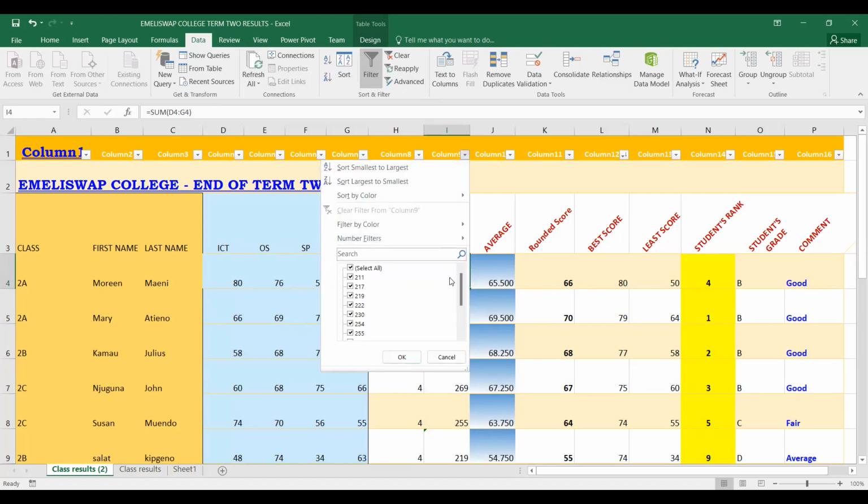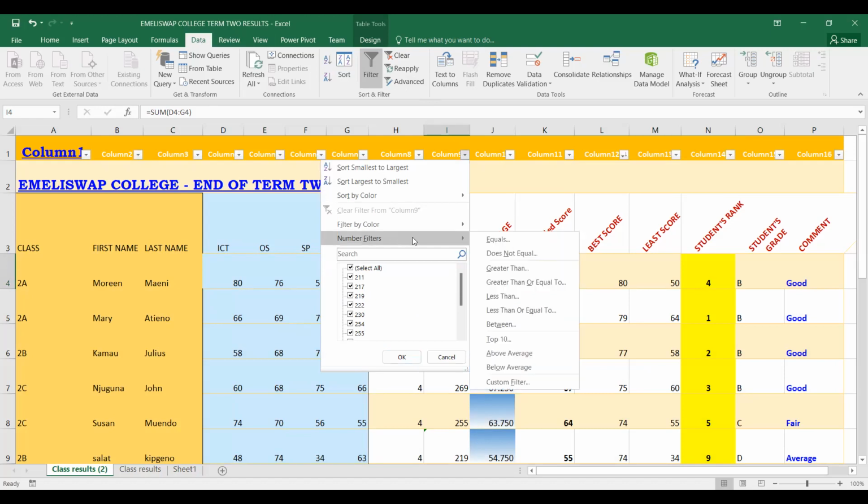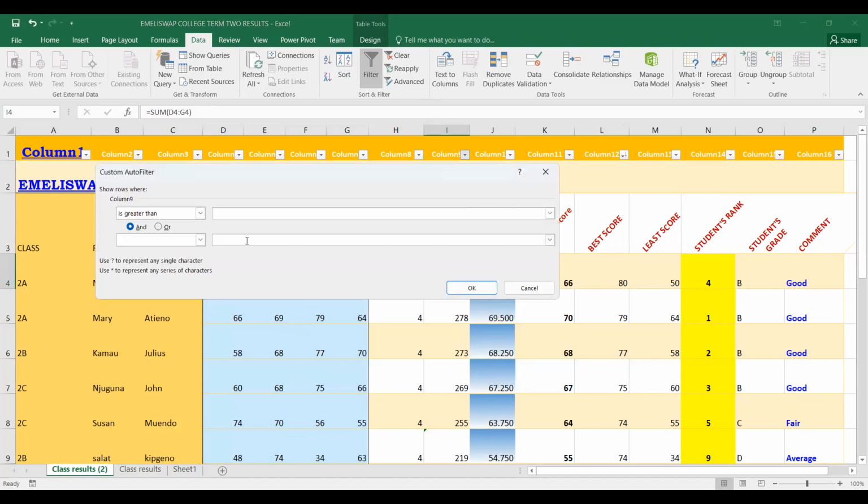And then you want to filter and display any student with a score above 260. So under number filters, I will choose is greater than 260. Any student whose total score is greater than 260 will be displayed.